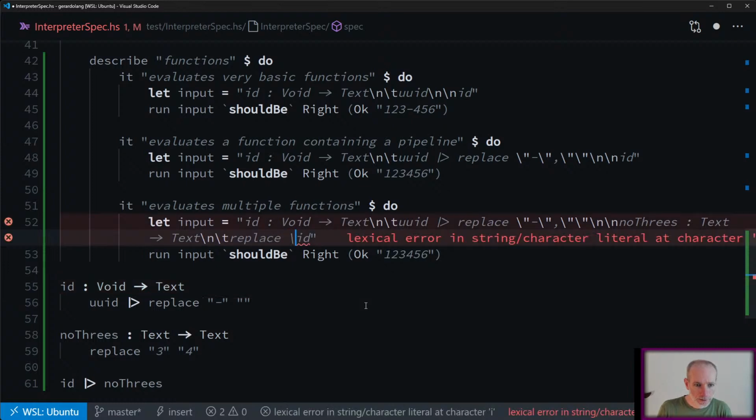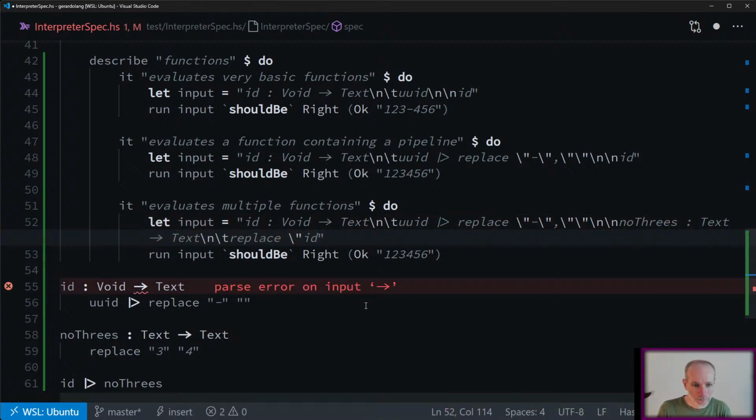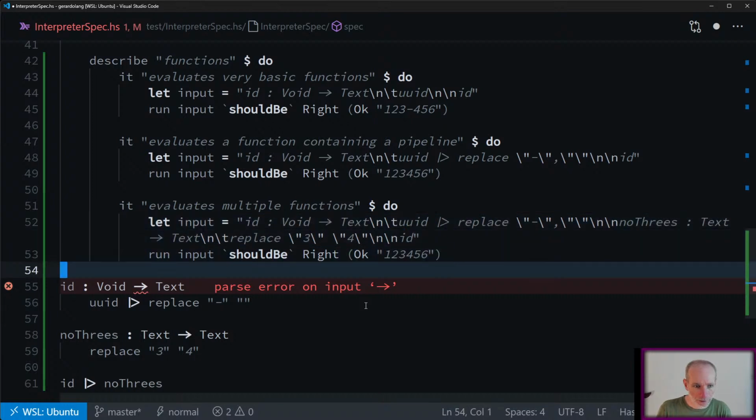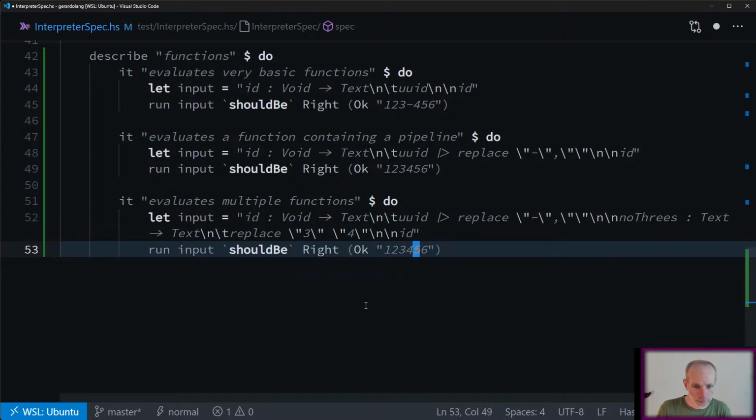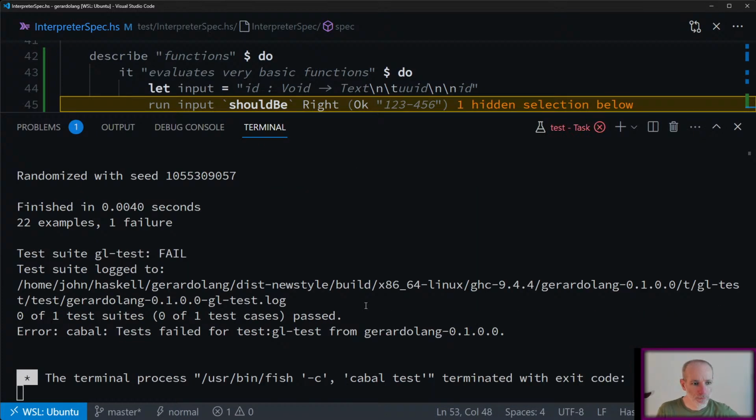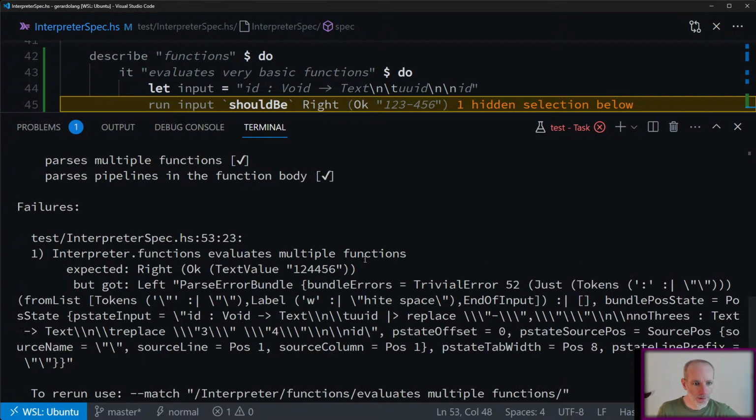And we will replace 3 with 4. And then we'll have a pipeline. Okay, and if that works, we should have that. It did not work. And it didn't parse properly.